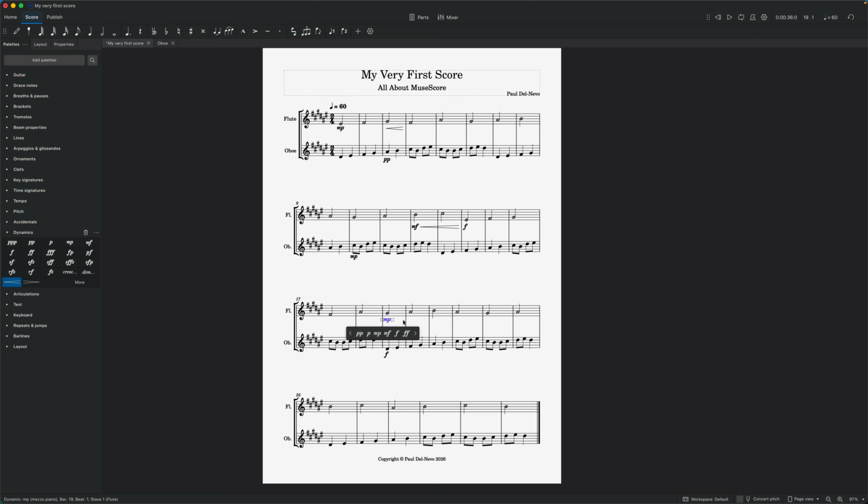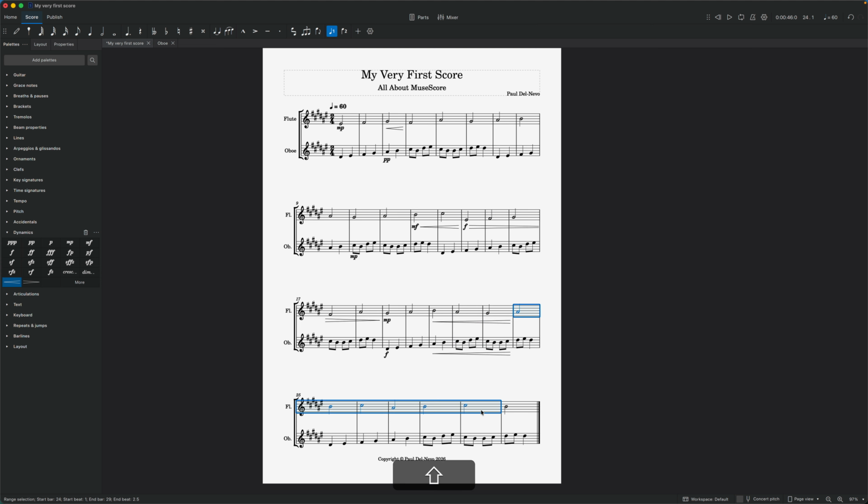If I make it slightly quieter, now I'm going to select that entire range, press Shift and the full stop key, and it's going to add that hairpin, that diminuendo, across those bars. Really quick. But you can also add hairpins with keyboard shortcut across multiple bars, just like that.